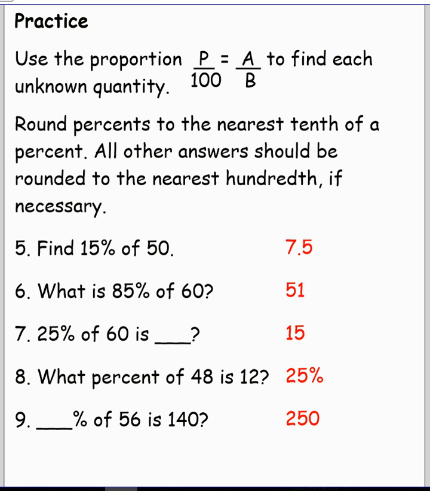There you go. Hopefully you got all of those right. The only thing I'll just say is notice 250 over here doesn't have the percent, just because the percent was already put into the problem, so we don't need to put it in our answer. But 8 says what percent, so we did include the percent sign. So for 5, you found the A value. 6, you found the A value. 7, you also found the A value. And then 8 and 9, we're missing the P values.